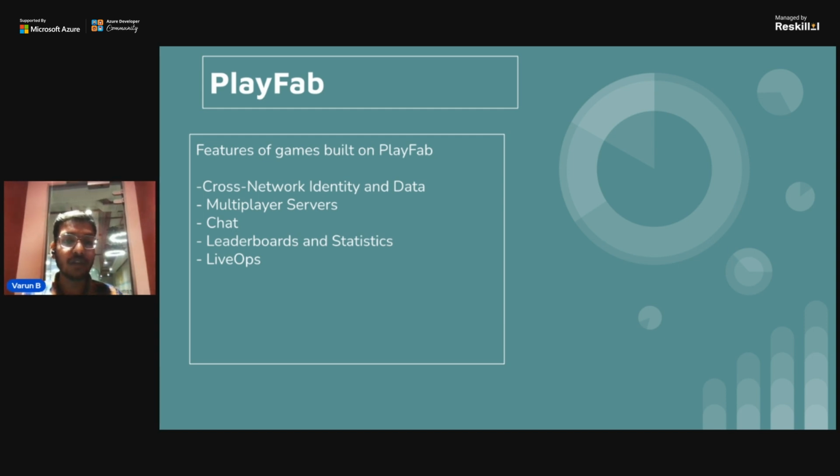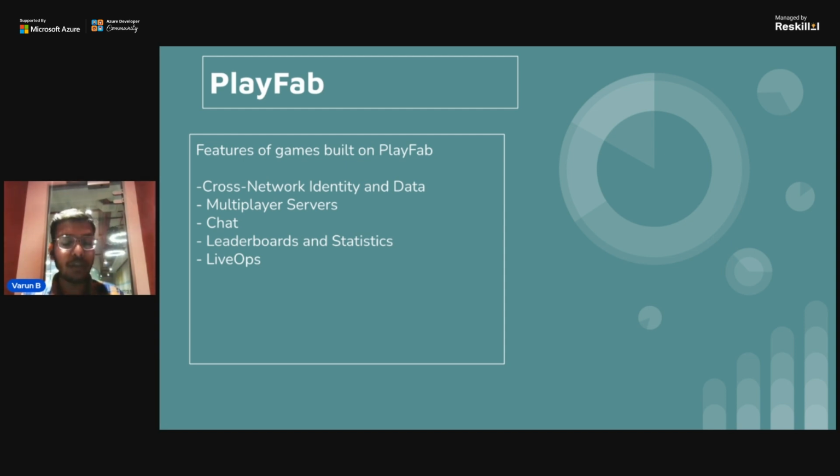What are the features, first of all, provided by this? First of all, which I have not mentioned, but yet a very important feature, low latency, which I have covered indirectly by saying that there are multiple regions. So you can host it in multiple regions and users can play the game without much lag. Like we do not like when the lag comes in PUBG, when we are firing on another person and a lag comes and our bullet is not being recorded but his bullet gets shot, right? So that's a really bad experience. We do not want it. We want very low latency and a smooth game.